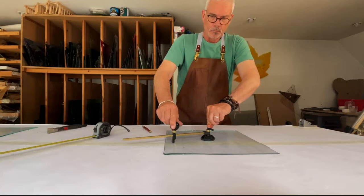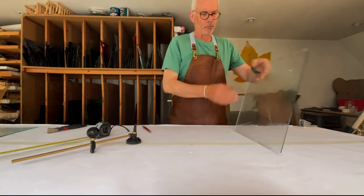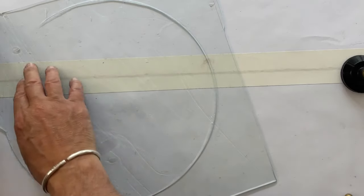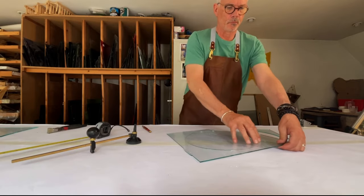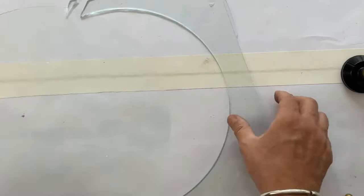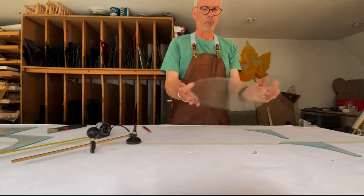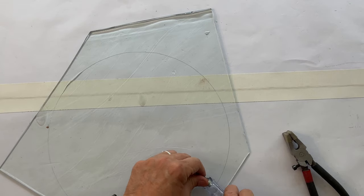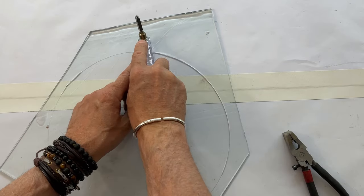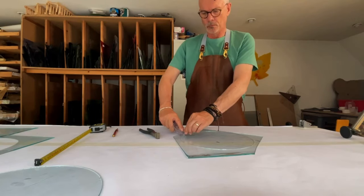Now I'm cutting out glass using a glass circular cutter. There are a couple of ways you can break the glass. You can break it by simply tapping on the back and releasing the excess glass. But if you score the glass and then run along the score with the back of a glass cutter, you can actually cause the glass to fracture all the way around — it is a more controlled way of breaking the glass.